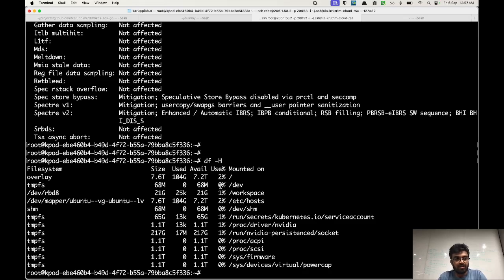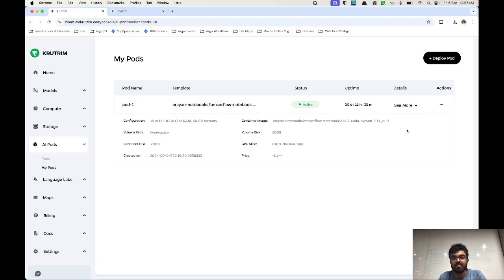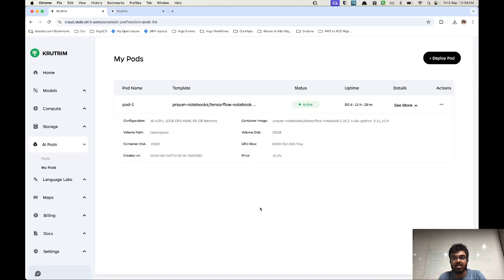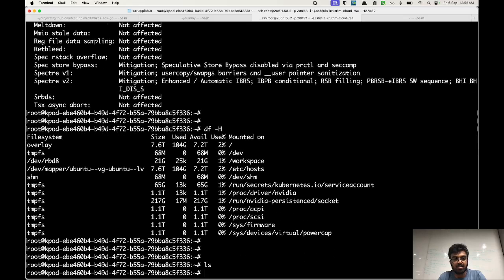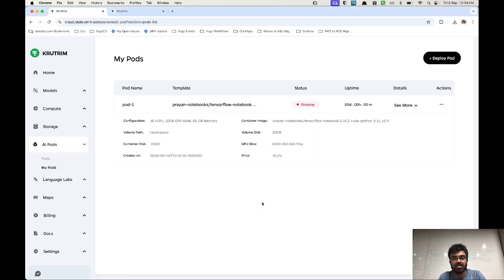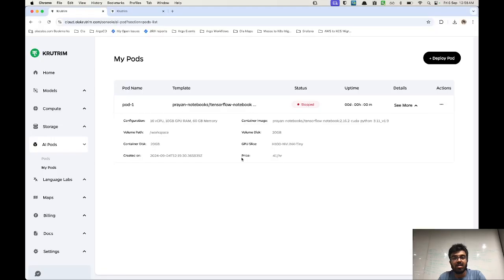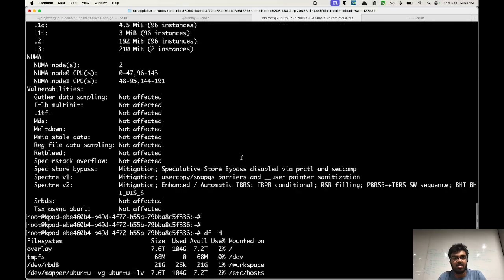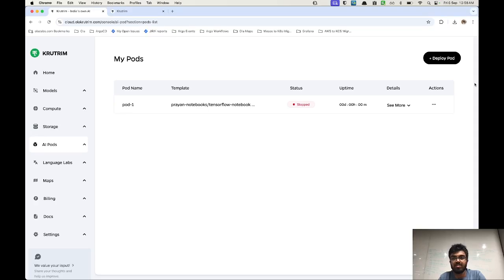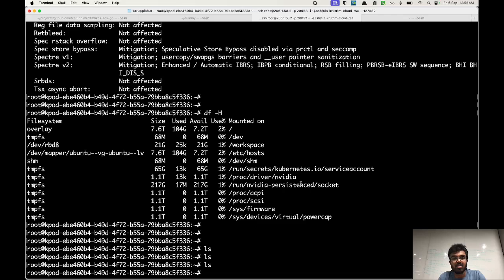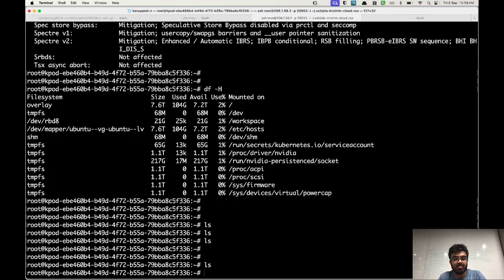Anyways, I'm going to kill this off so it doesn't matter now. I'm going to go ahead and say stop pod. Once you start the pod again, it's not guaranteed to be available. Okay, stopping. Does this still run when it's stopping? It's stopped. This is still running though. If I kill this, it is still running now.